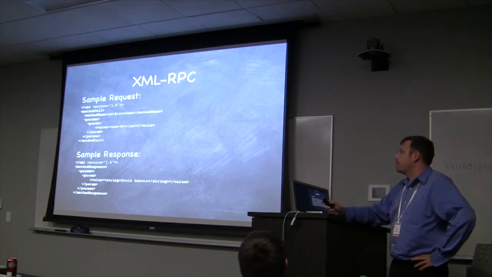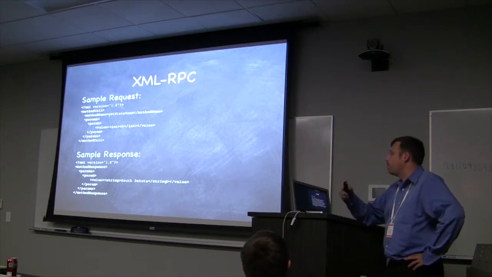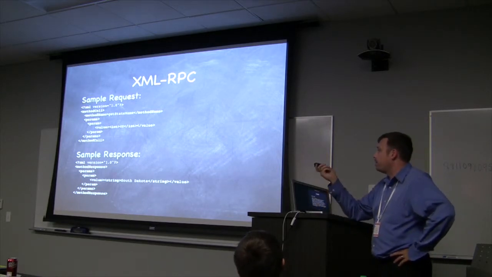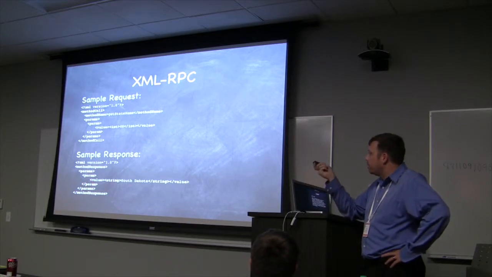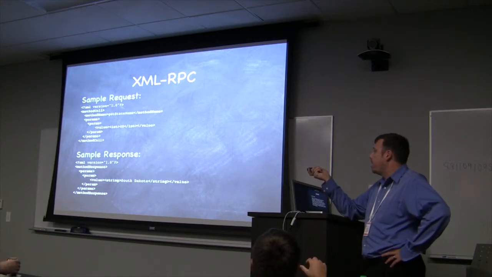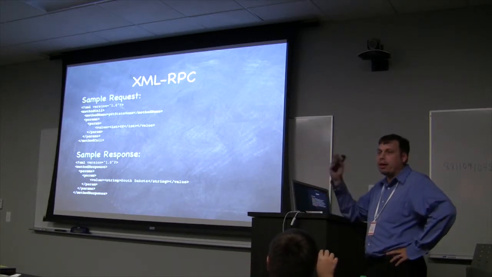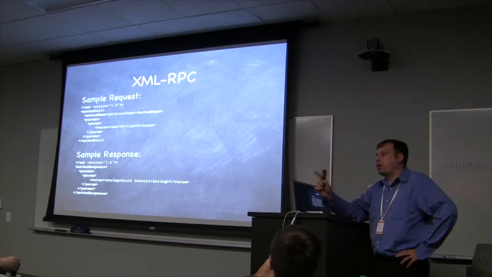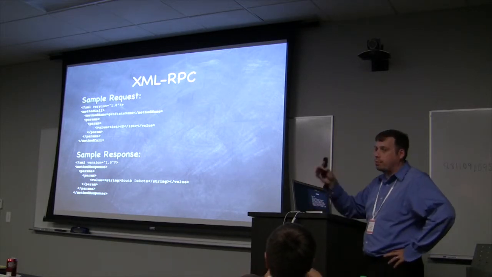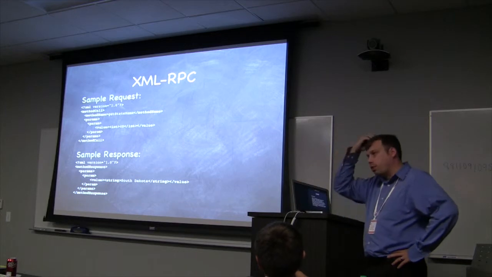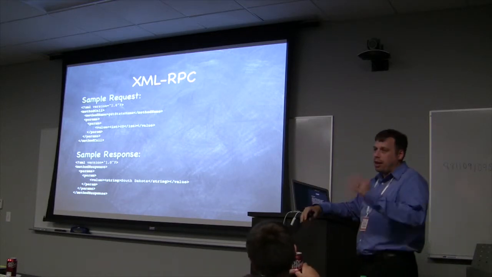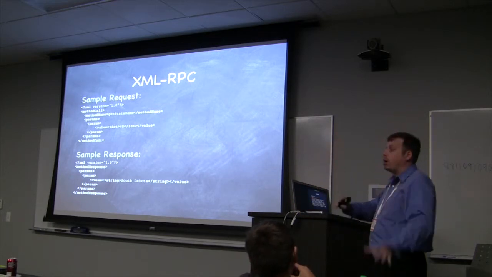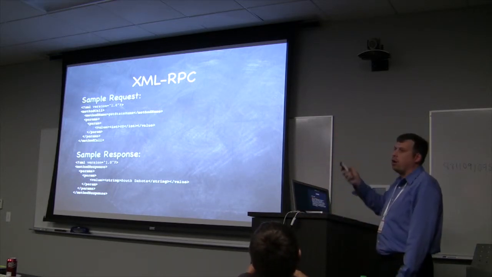And you can expect to see something like this as a sample response. Again, you'd have a well-formed XML document. It would tell you that it's a method response. It has some parameters. It has a value. The string is South Dakota. So in this particular case, we said, hey, get the state name where the ID is equal to 40, and it hands you back South Dakota. And this is the type of payload you would expect to see going back and forth across the wire, in an extremely simple example, because it's never this simple. It ends up being like 80 pages of XML, 95% of it is namespaces, and it just falls apart really fast. It wasn't XMLRPC's fault, it's XML's fault.